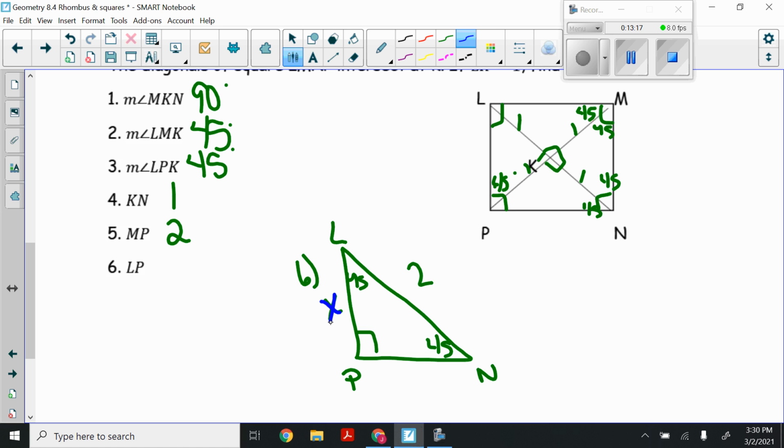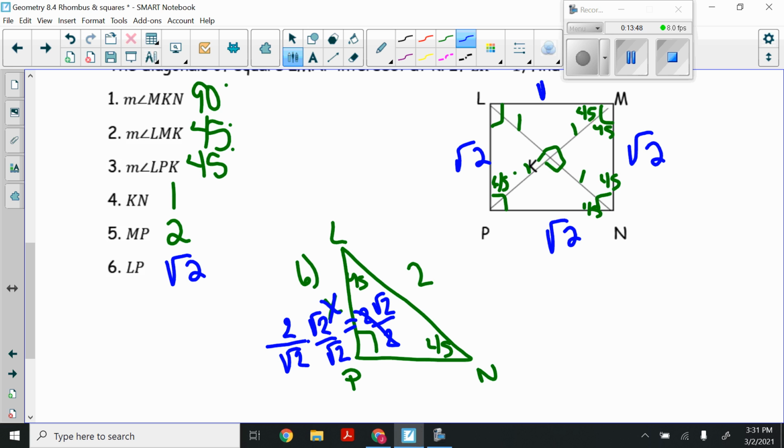Remember that my hypotenuse in a 45, 45, 90 is supposed to have a square root of 2. This one does not. So that means that I'm going to divide this by what it was missing. So this is going to be 2 divided by the square root of 2. I can't have a radical in the bottom, so I multiply top and bottom by that radical. So now on top, I have 2 square roots of 2 over just 2. Those 2's cancel, and I'm left with the square root of 2. So now I know that all of the side lengths of this square are the square root of 2.